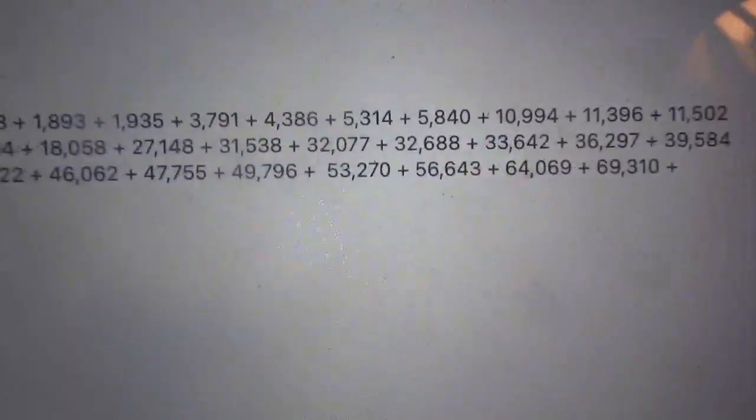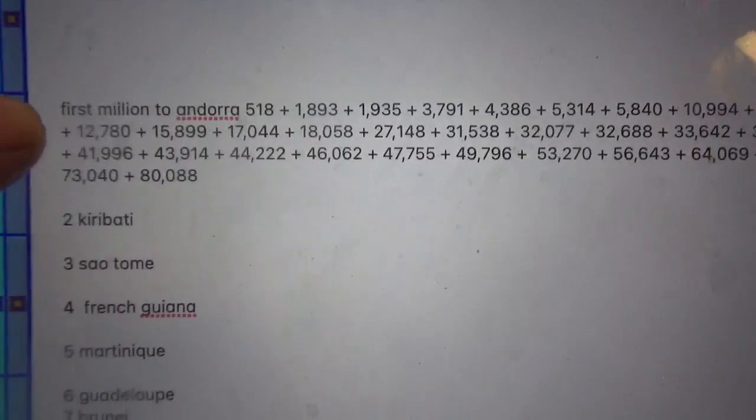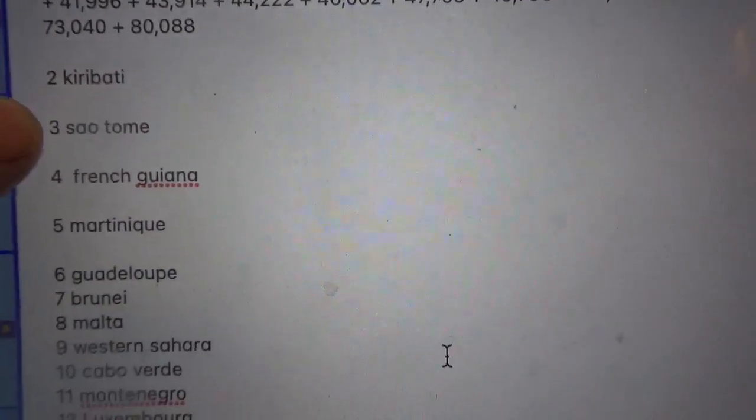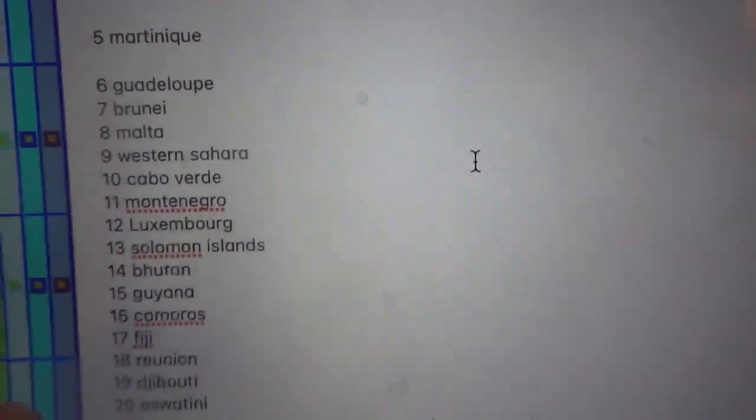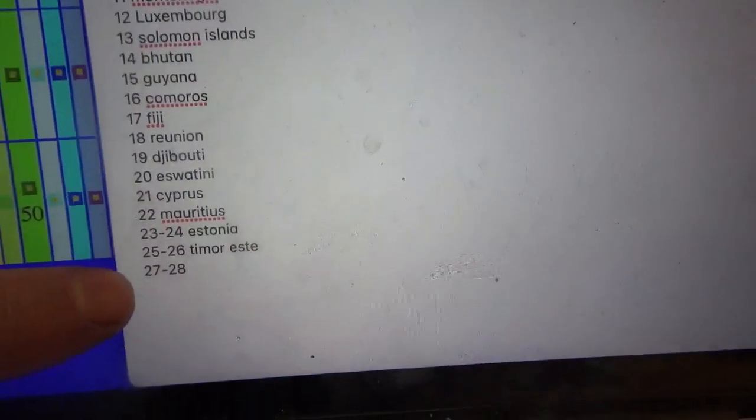See, look. To get to just the first million of Andorra, you had to add all these countries. Just to get to 1 million, and that's Andorra. And then it's Kiribati, the second, third, fourth million. These are the countries just to keep track, and I stopped keeping track. But what I should have pasted there, which I didn't because I didn't know I would delete the window, is the number.